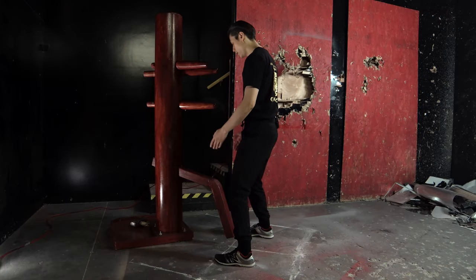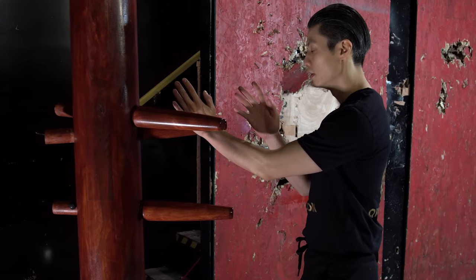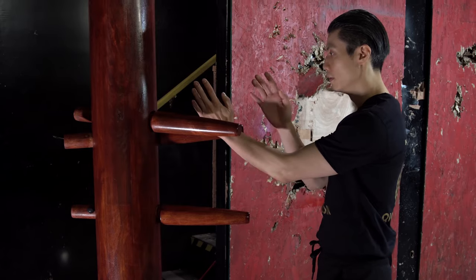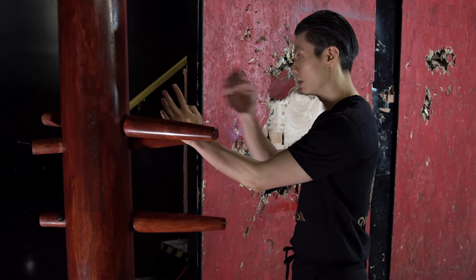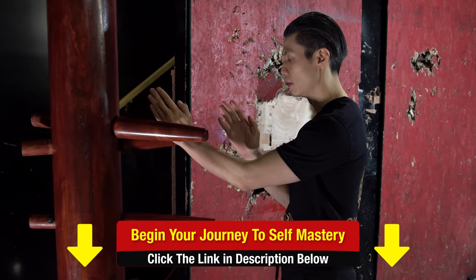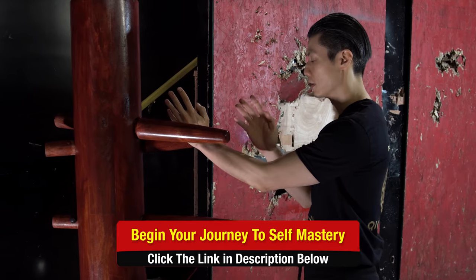Your feet are pointing slightly in on an angle. Bend your knees and your hands are up like this. Your hands are about 70% extended. The elbow is low. Your index finger is about the same level as your nose. And your hand is in a spade position. Your right hand is right between your index finger and your nose, like this, at the same height.